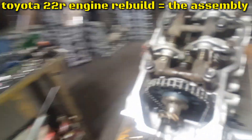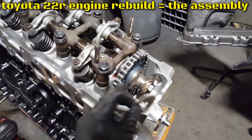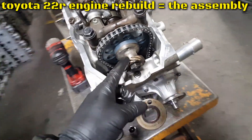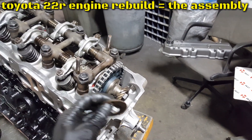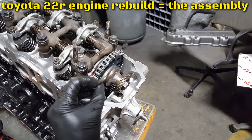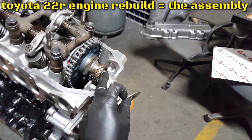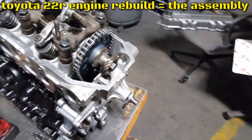All right, something really important in the Toyota 22R: the gear and the cam sprocket has this washer, so make sure you guys install it. This engine came without it. Thankfully, some of the guys from the shop reminded me — they had one because they own one. So they asked if I installed the washer. It must have it because it's a little spacer for the cam gear, which is the gear that moves the distributor. Make sure you guys have this washer. All you need is a 19 millimeter to remove it, get it off, and put it back on.